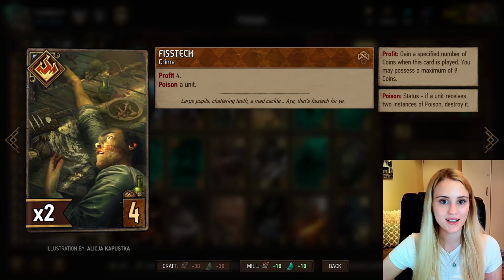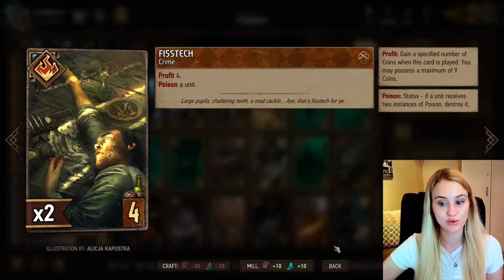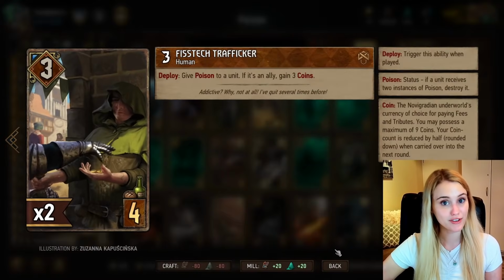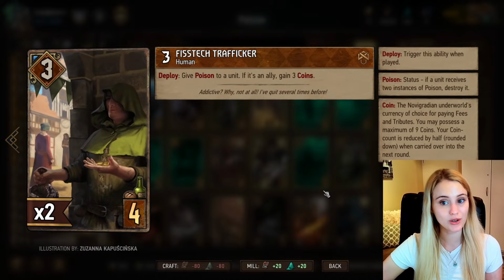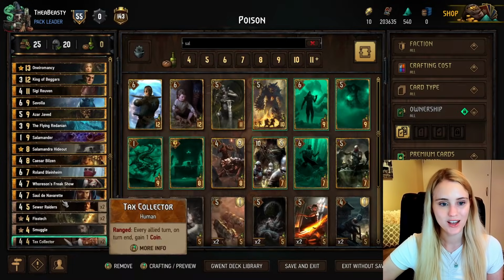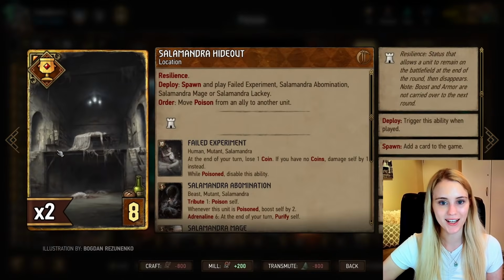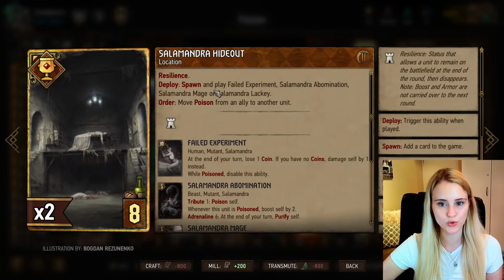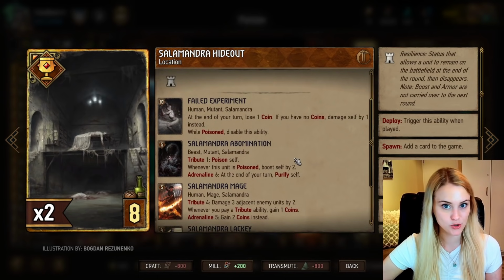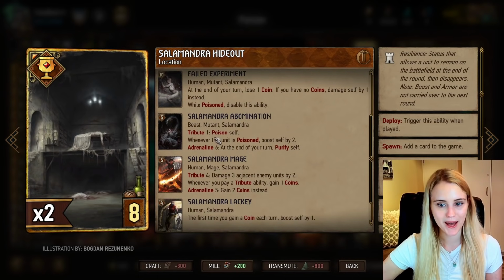So you've got Fistic that poisons a unit and gives you 4 profits. We've got 2 of those. Then we have 2 Fistic Traffickers, which will give poison to a unit. If it's one of your own cards you're poisoning, you'll get 3 coins. We also have Salamandra Hideout. This card will spawn one of these and play them. Normally we go for the Salamandra Abomination. The Salamandra Abomination will poison itself for 1 coin, and whenever it is poisoned, it will boost itself by 2.